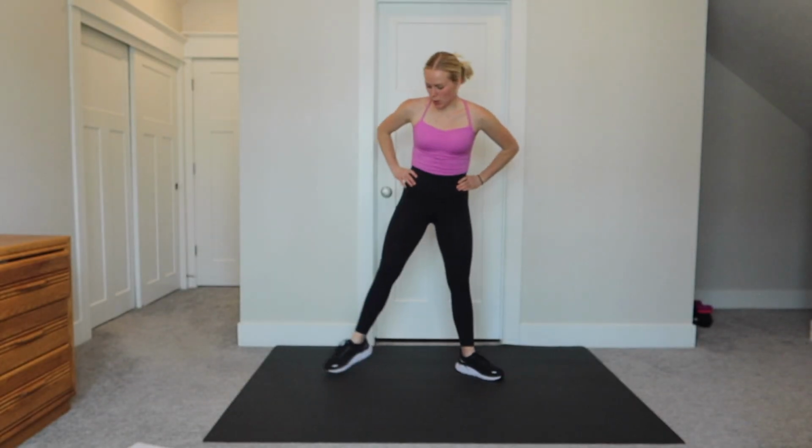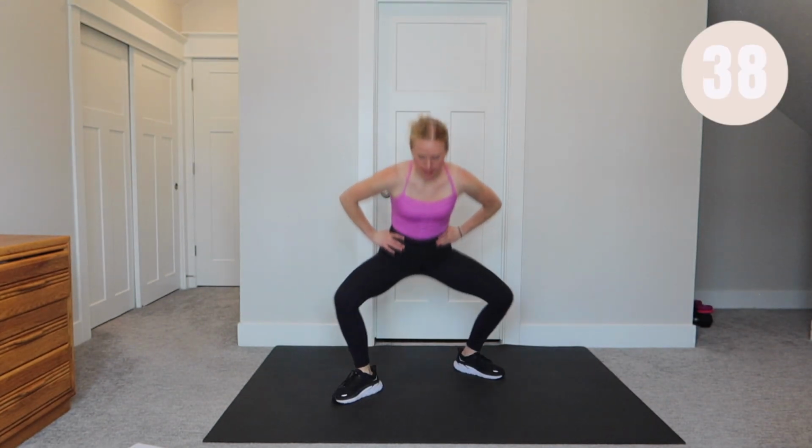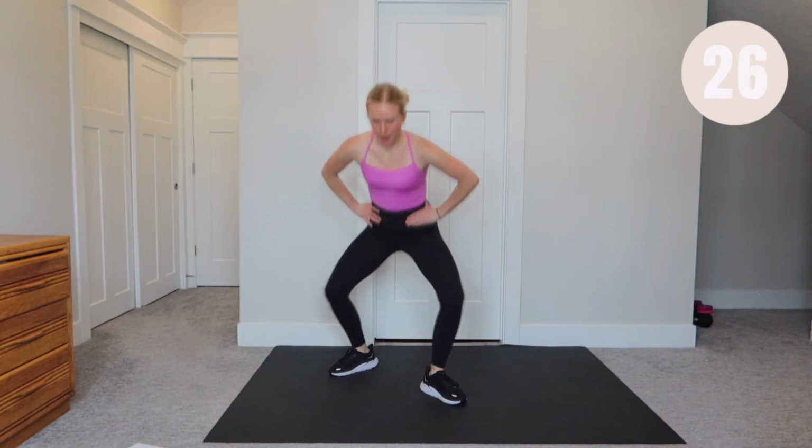And rest. All right, here we go. We are going into that sumo squat. Feet should be out. Here we go. Squat, step up with the right, and back. Okay, so again, if you have a chair, that might be something nice to hold on to while you do this. Otherwise, hands there on your hips.